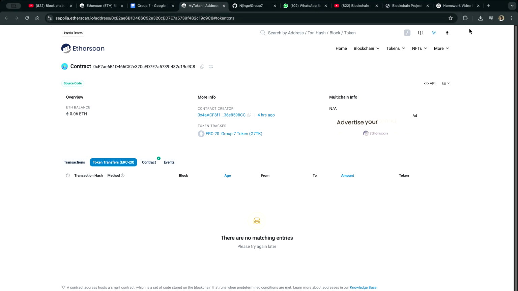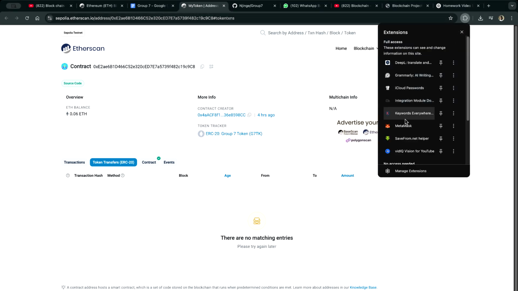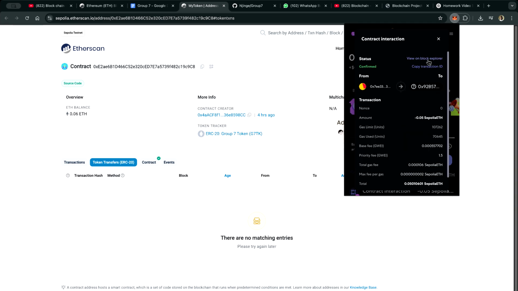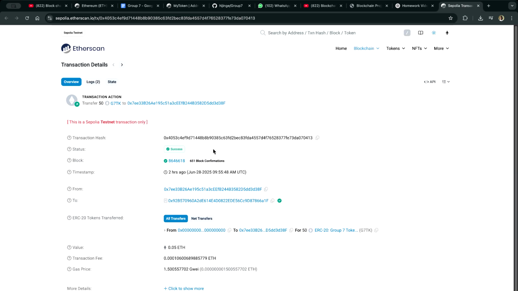Okay, so right now we are going to verify the transfer which we did. You have to click on MetaMask and click here, and we'll say view on block explorer, and we're going to come here. So this is the transfer, this is the hash of the transfer, and this is the second transfer. We already did the first one. It's also possible to do token transfers directly from your development environment, that's the VS Code command line. So it says transfer to this, and this is the hash of the transfer.